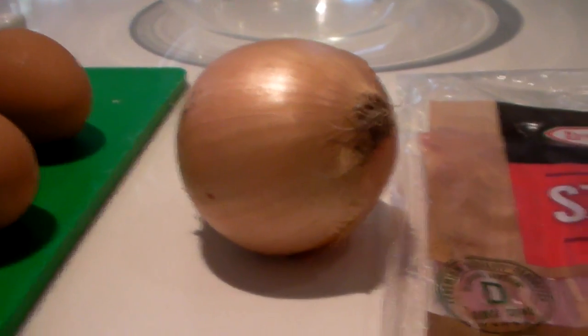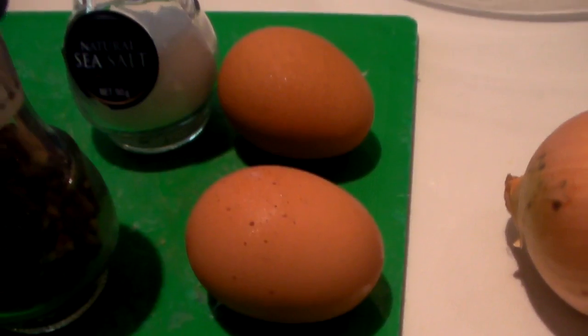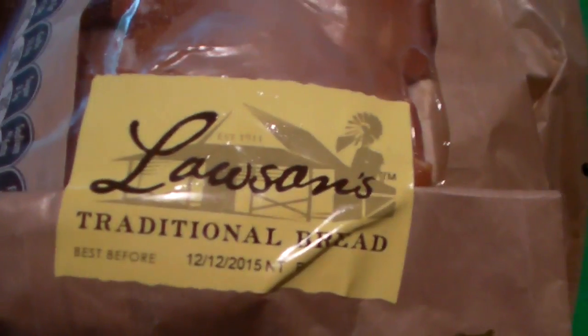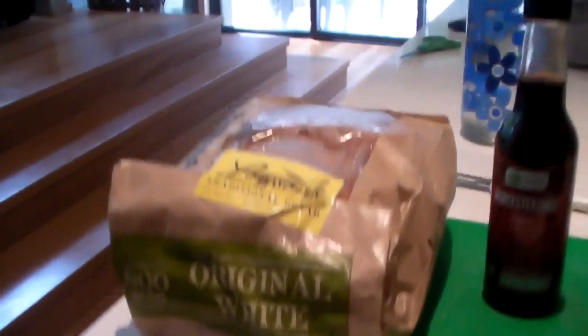One singular onion. A small one will be ideal. A couple of eggs, literally a couple, also known as 2. Salt and pepper. Worcestershire sauce. This one is from Woolworths, but don't get it from Woolworths. Like we say on the show, fuck Woolworths. And of course, for the toast section, I'll be using Lawson's Traditional Bread. They were out of Settlers Grain, so I'm using original white.